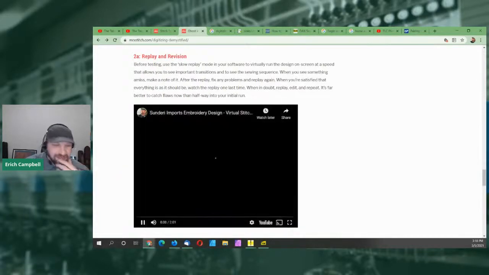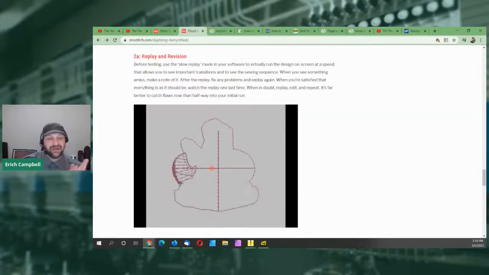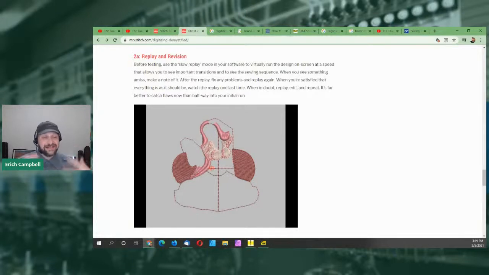I'll go ahead and play this one while we're working. This is one of my very old pieces, so it's an old video, but this is showing you how I broke up this piece. This is the Sundari Imports piece where you see this woman here, and once again, we look at our sequence. In the back is the bolster pillow. It's behind the woman we're rendering. But I'm not doing everything in the back because honestly, some of the layers don't really occlude each other to show, but here's her shirt. The shawl she's wearing on her head is on top of that, so I did it on top. Also allowed me to sequence the shading on top. So I've got that darker pink on top I can use for shading on her pink shirt.